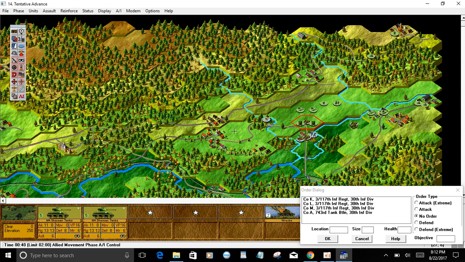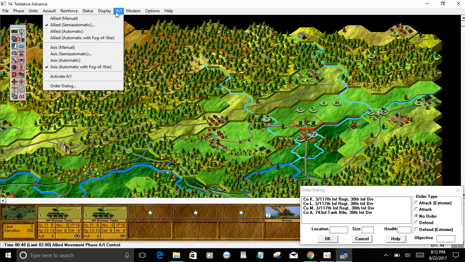What I did was I loaded up this scenario 14, Tentative Advance. Don't actually know anything about it. And what I did is I started the game with AI on both sides and played through until the battle had built up a bit, and then I paused it. I paused the AI, and then I just now switched to Allied Semi-Automatic. So basically, if it works, and now I have the order dialog box.